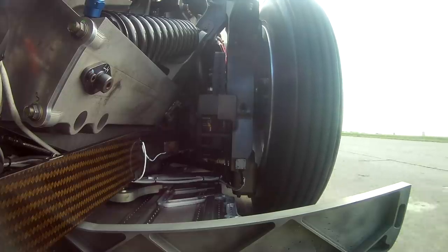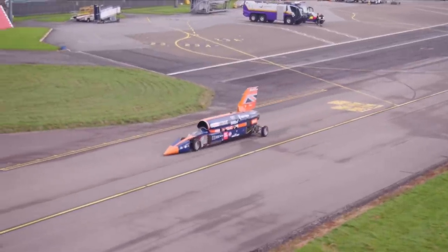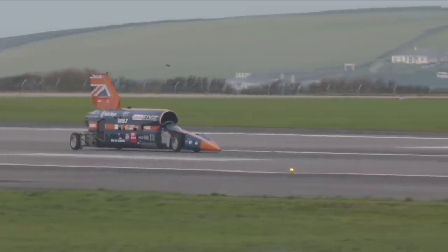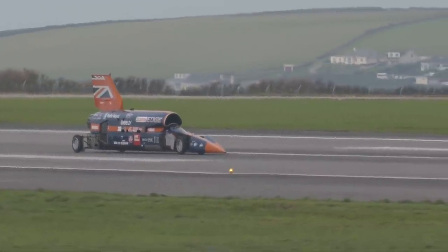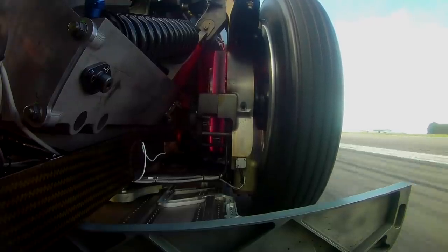So at Newquay, everyone saw the car running. We're on rubber tyres, exactly what you need for tarmac. Newquay Airport wouldn't have been that keen on a solid wheel, which would have left big grooves down the track. It would have been a bit of a nightmare. But actually, you need the grip. We were relying very much on wheel brakes at Newquay, so we needed the grip between the tyres and the tarmac to give Andy that deceleration, that slowing distance.